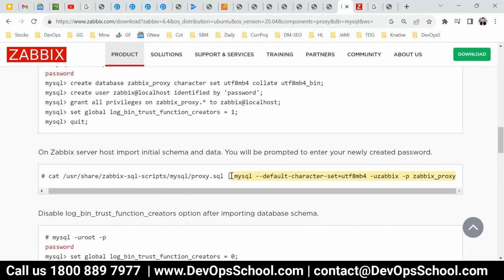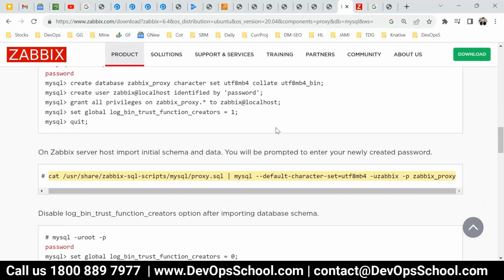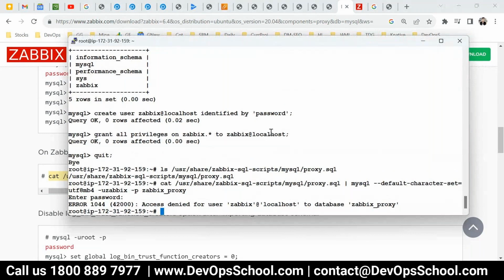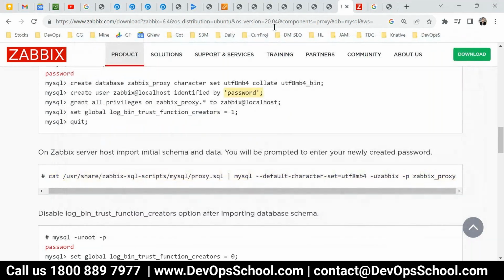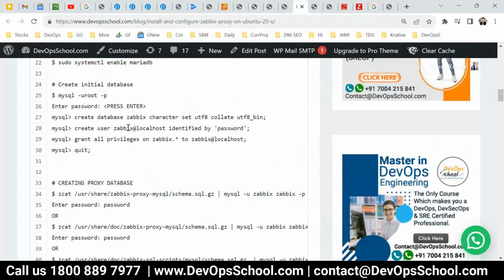Here the username and database are the ones which you created here. So let me run this command. It will take a few seconds and it will work for you. So password is password only. Password. Oh, problem. So the problem is the password. Let me check. User password, that is correct.